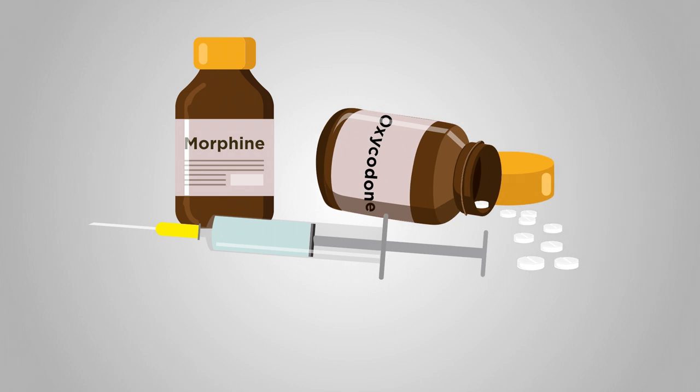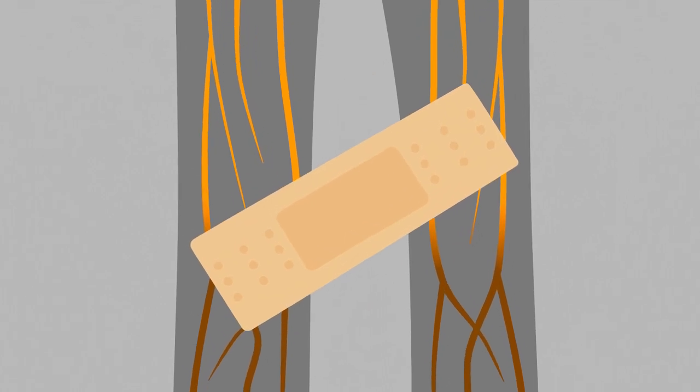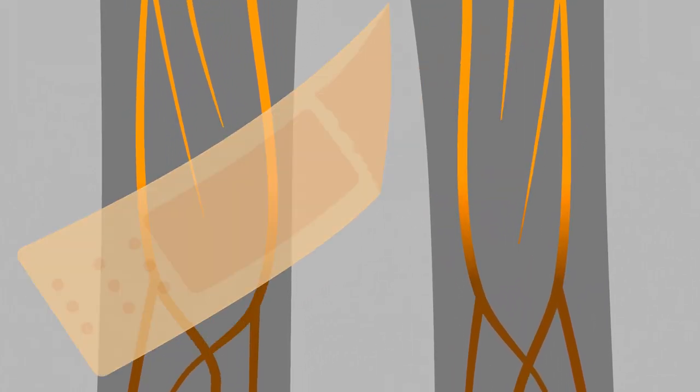Traditionally, drugs such as morphine and oxycodone are prescribed to patients to manage painful afflictions. These potent substances do not work for neuropathy and can be addictive. Drugs only paper over the symptom of pain, but do not heal the damaged nerves which cause it.